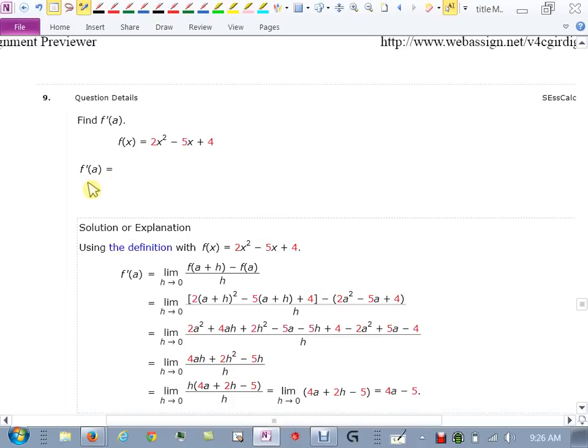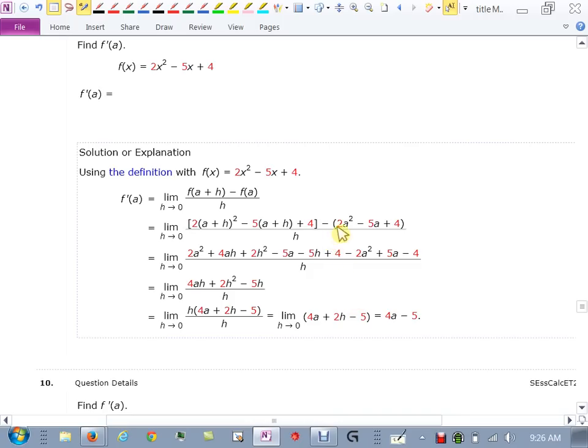We're going to find the, it's basically saying find the slope of the tangent line at a. So they don't give you a number, so we want to use the general definition. And so you're going to replace your x here with, right, we're trying to do f of a plus h. So you replace the x with a plus h. Then you subtract from that f of a. So you replace everything here with a's, subtract the whole thing. That's why it's in parentheses.